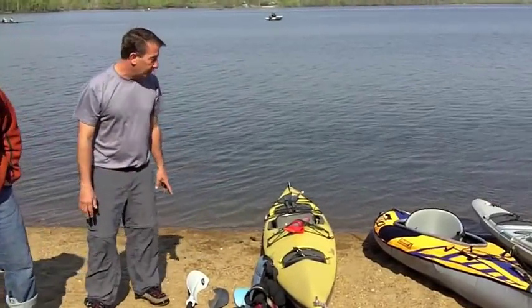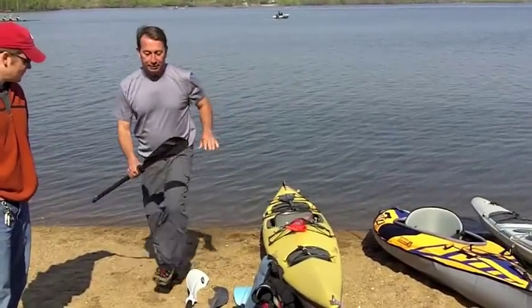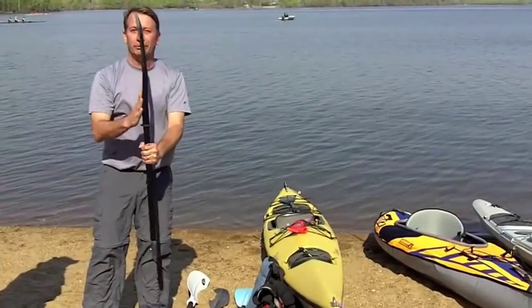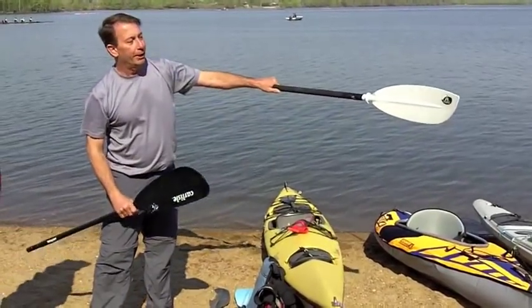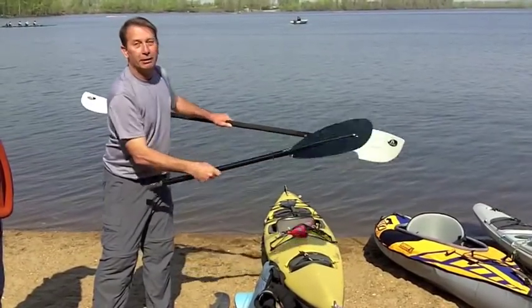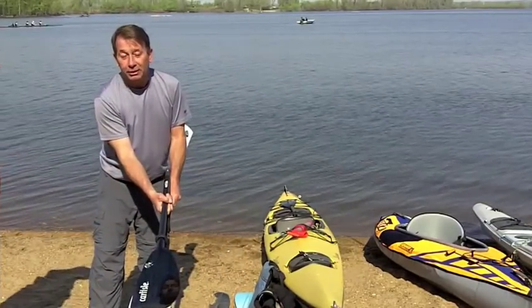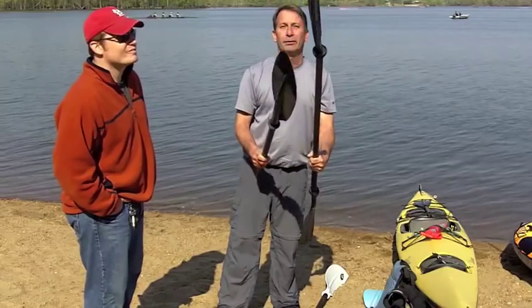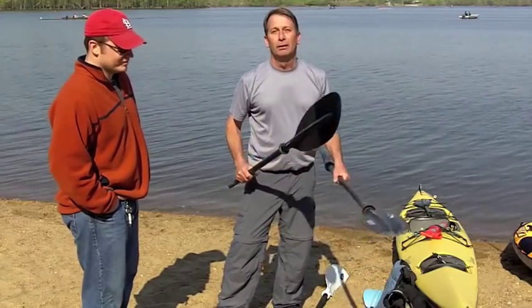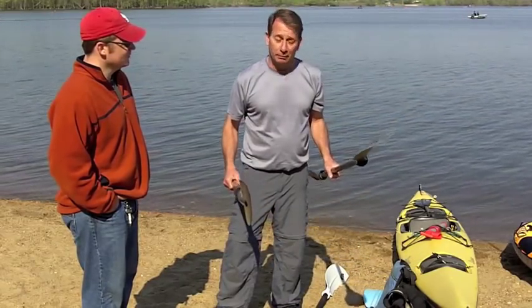Let's talk about paddle design. There are a whole bunch of different kinds of paddles out there — basically different blade shapes and different blade cambers. The Advanced Elements one has a completely different shape than this one. This one lets entry into the water easier, a little bit quicker, and as you can see it's a little bit skinnier. When you get into a blade like this, it's got a little more camber to it but it's very narrow. This is what I like to use on long tours because you're not pushing so much water. You get your hull up to speed and you basically have to paddle less while still maintaining your same speed.